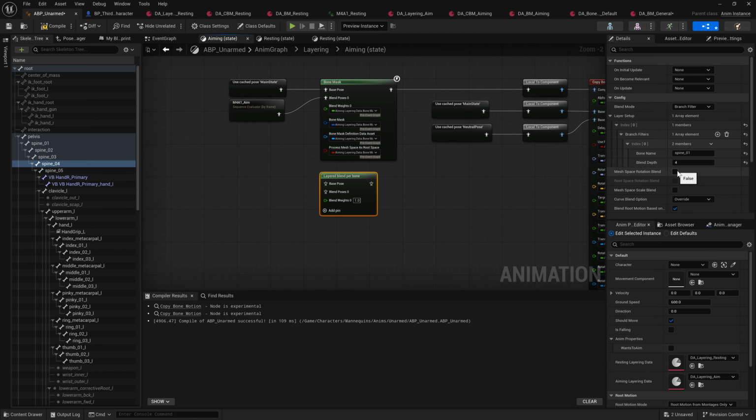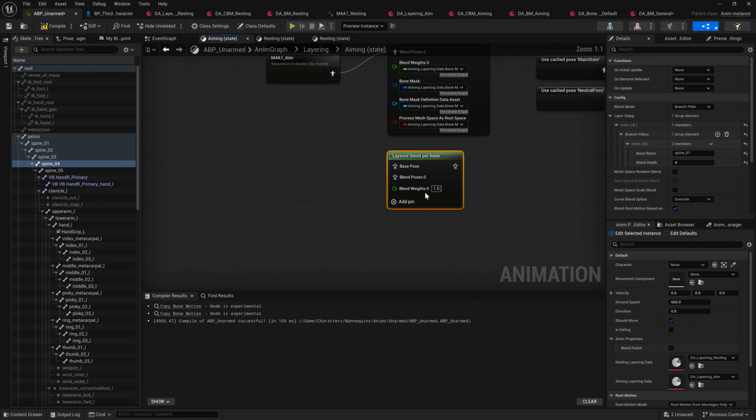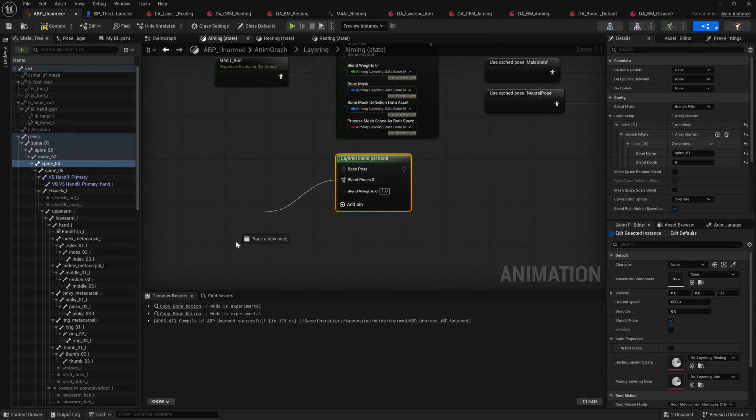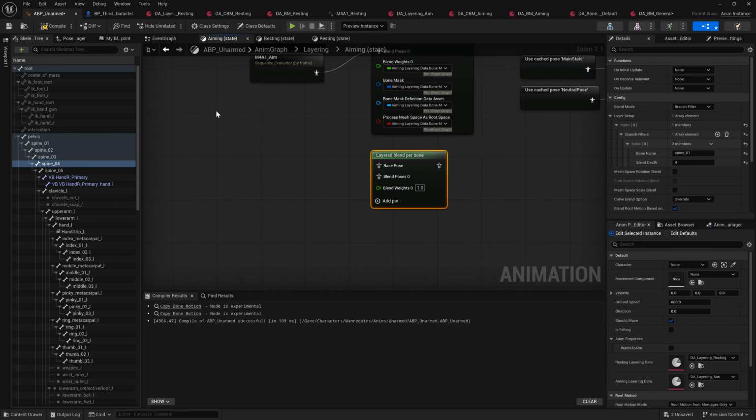It will only affect the rotational orientation of things. So if you used mesh space rotation blend on, say, the hand R, then it's going to replace the hand R on this with the hand R on this, but it's going to be oriented in mesh space.